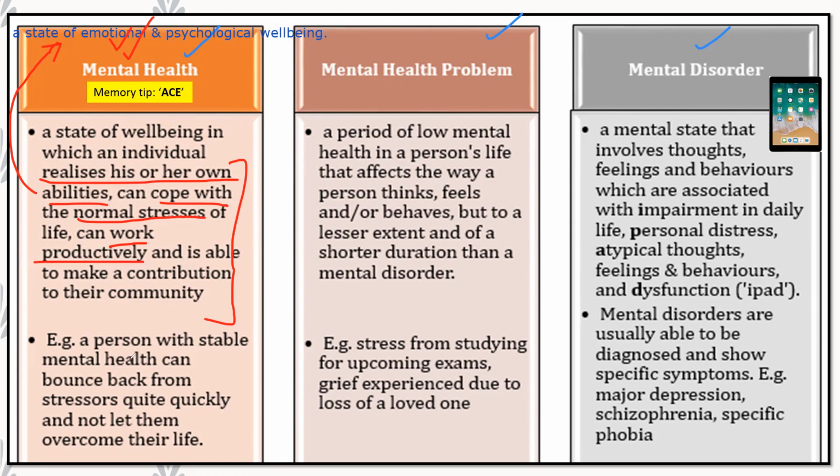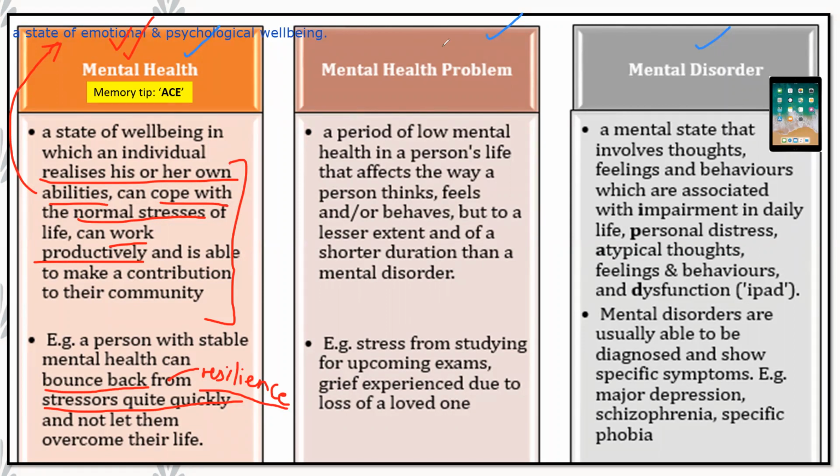An example of someone who's got mental health, and we'll learn more about the characteristics of mentally healthy people in spread 11B, but a characteristic we can talk about is that they bounce back from stresses quite quickly, okay? They don't let stresses overcome them. They don't let them consume them. What that means is they actually have something called resilience, okay? And again, if you've done health, you might have come across this term. In health, we look at it as more of an emotional concept, but in psych, it's obviously a mental health concept.